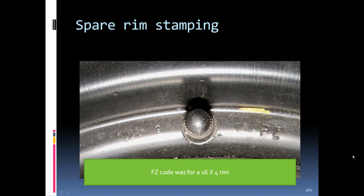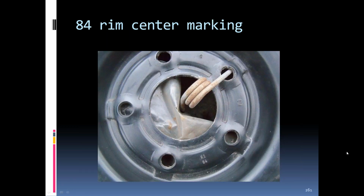There's the rim marking for an 84 Space Saver. FC was for a 16 by 4-inch rim. Also, there was an aluminum rim and a steel rim on these. The aluminum rim was with the better suspension and the power seat option. And there's the little spring clip fastened into the center section, and you can also see the rim markings here on the center hub part of the spare.